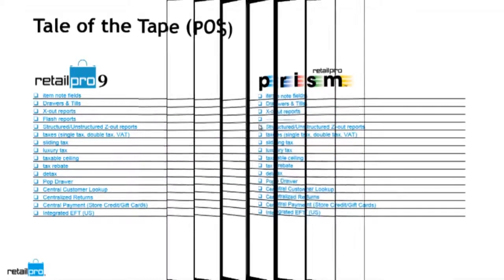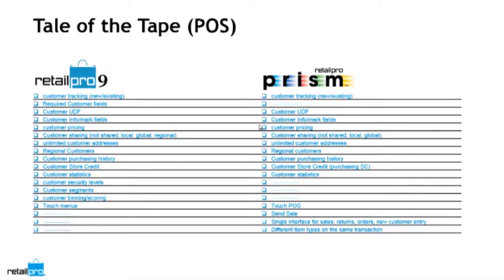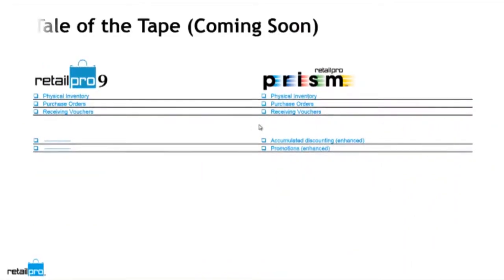One of the aspects we all know with Prism is our goal is to make things a lot simpler and a lot more streamlined. So when you do a first pass within Prism and you start looking at the application, we take you into the transaction screen. It may seem like there isn't a lot there. This is why we want to illustrate the point: just because you're focused on the transaction screen within Prism doesn't mean that the feature set doesn't exist. The stuff is there. It may be in the item detail screen. It may be in the transaction details. It may be something that you need to configure within the admin console to make it available for you.